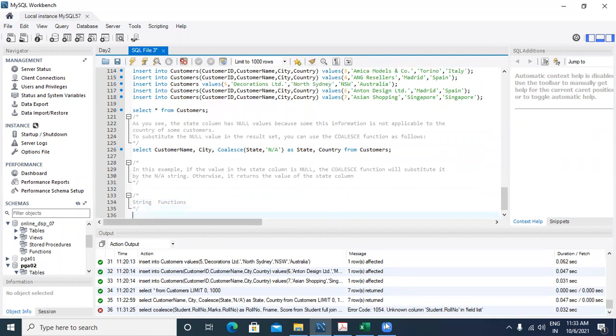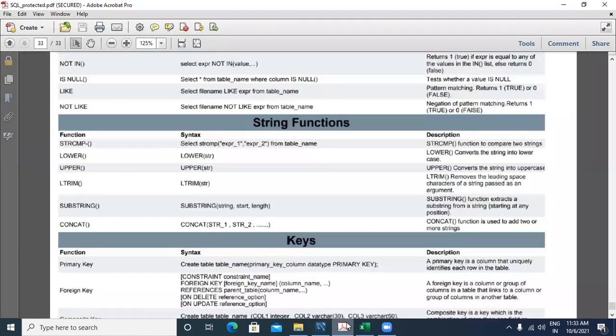The first string function that you see here is STRCMP, which stands for string comparison. Guys, this function is used to compare two strings and check for their equality, whether they are equal or they are different. Any practical example of this, guys? Can you relate this with any real life scenario, real life case, where you think this will be helpful? Password and confirm password. Very good.